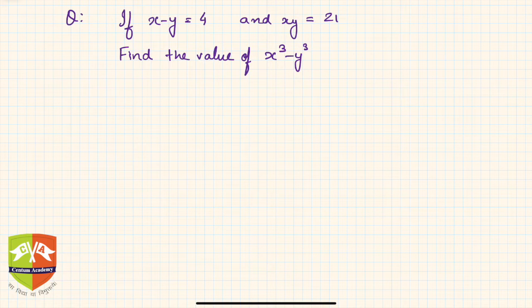In this question it's given that x minus y equals 4 and the value of xy is 21, and you have to find out the value of x cube minus y cube. In such problems, what should be the approach? If you see linear terms and xy equals 21 is given and x minus y equals 4 is given.